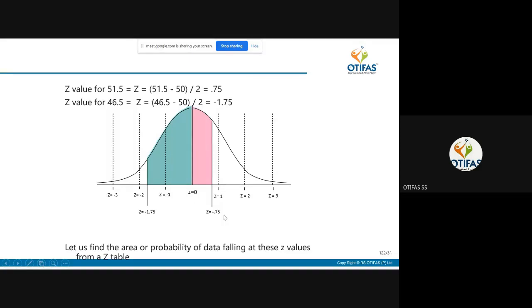Now, if you know the Z table, see, in all the probability distributions, you are going to have some certain value. If you are going to do an F distribution, you are going to have a certain F value, and go to that F table and find out the area under that curve. If you are using a chi-square distribution, you will have a chi-square value, then take that chi-square value and find out the area from that chi-square table. Similarly, if you want to find the area under the normal curve, you find out the Z value and go to the Z table and find the area. See, it's very simple. You can do it in Excel also. I'll tell you that. Now, if you have a Student t distribution, you will take a t value and go to a Student t table and then find out the area under this curve. These are the ways using the probability distributions. But nowadays, everything is easy with Excel and Minitab, etc.